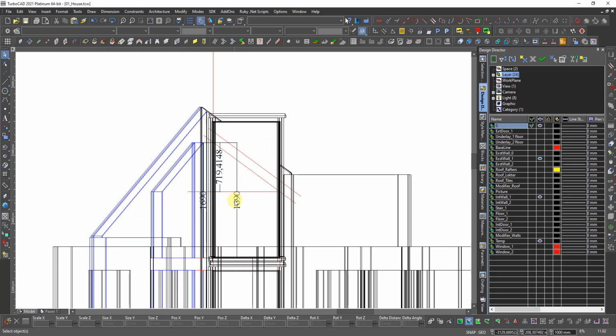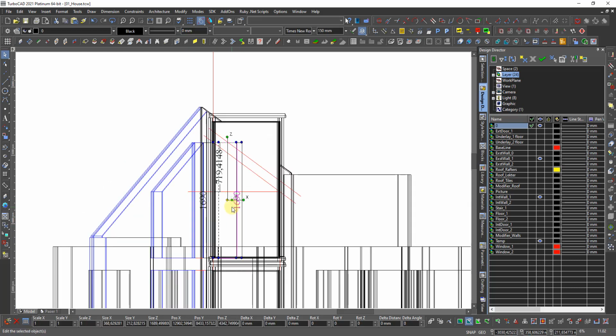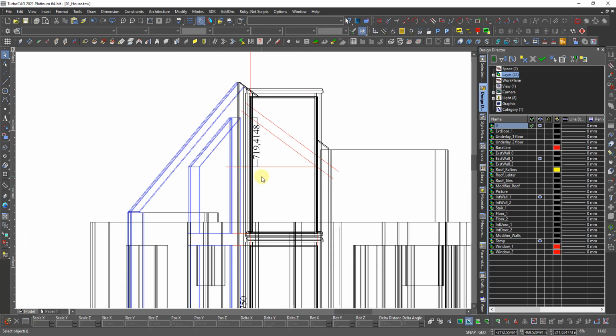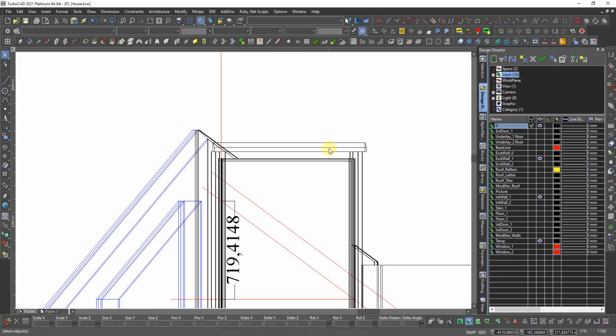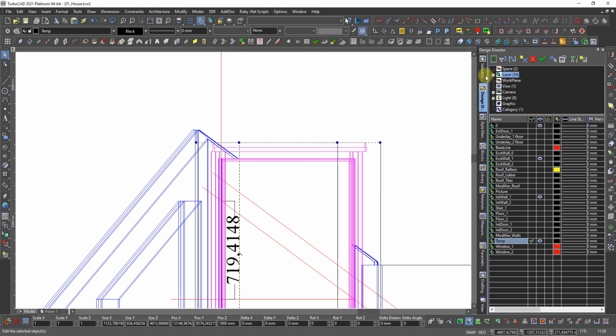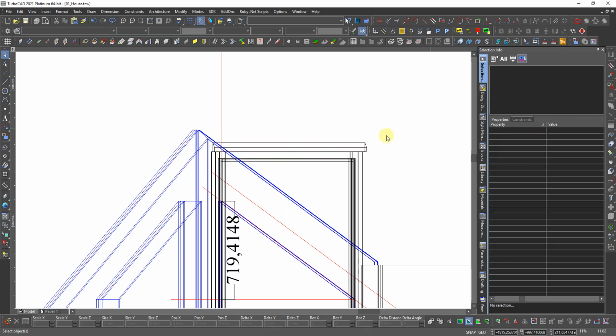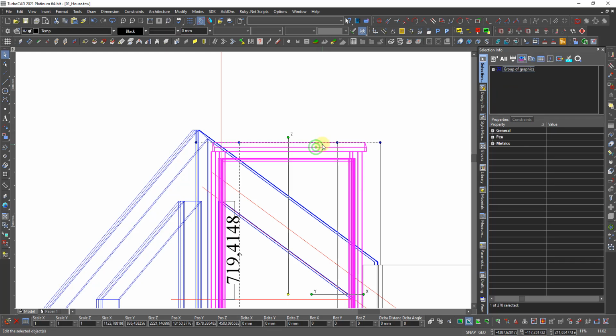This I want to keep. This I don't need to see. This I don't need to see. This is now the opening. So Alt-Shift-E. It's still a group, so Alt-Shift-E.